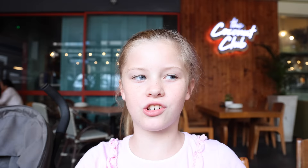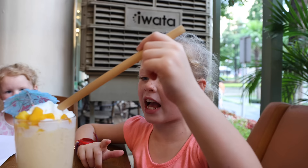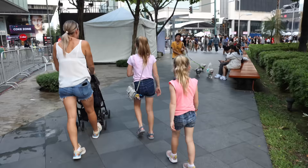We're at the Coconut Club on the high street. We've chosen a spot underneath the fan so it's nice and cool. Right here I have a Coconut Mango Shake — I'm going to tell you how it tastes. It tastes creamy with a little bit of coconut and it's really mango-y. It's really nice. Bella has got a mango drink she's keen to tell you about. What does it taste like Bella? It tastes like a peanut.